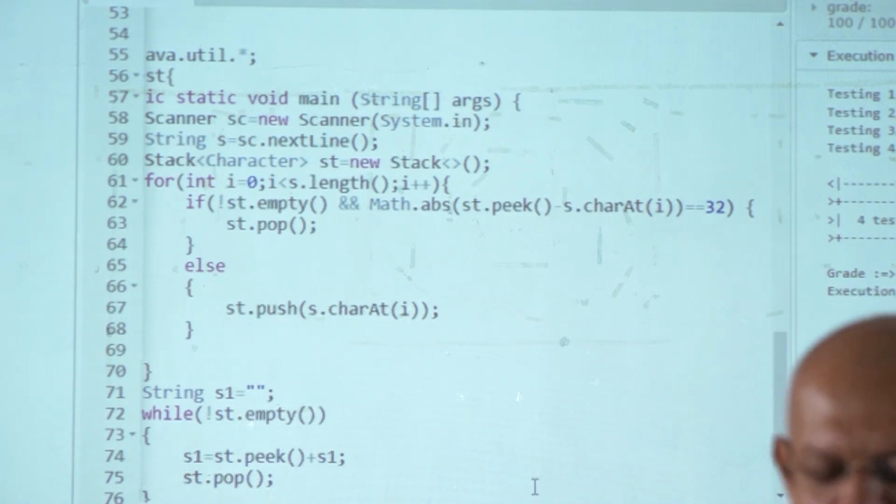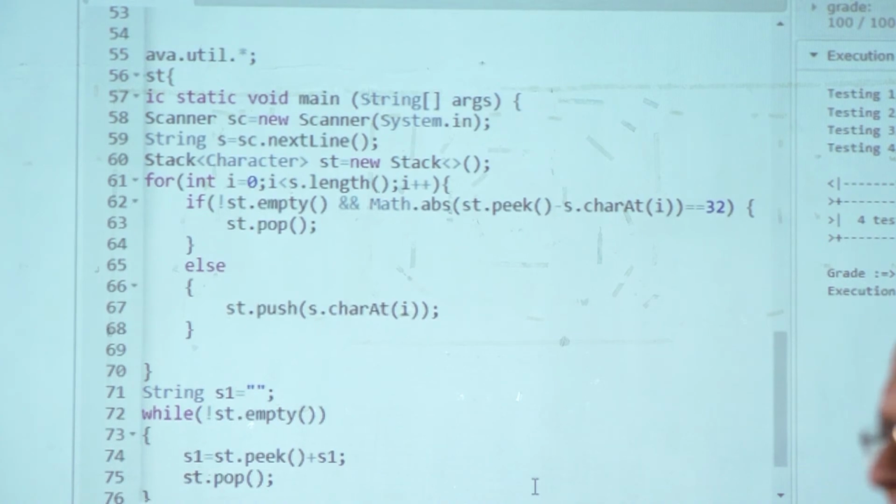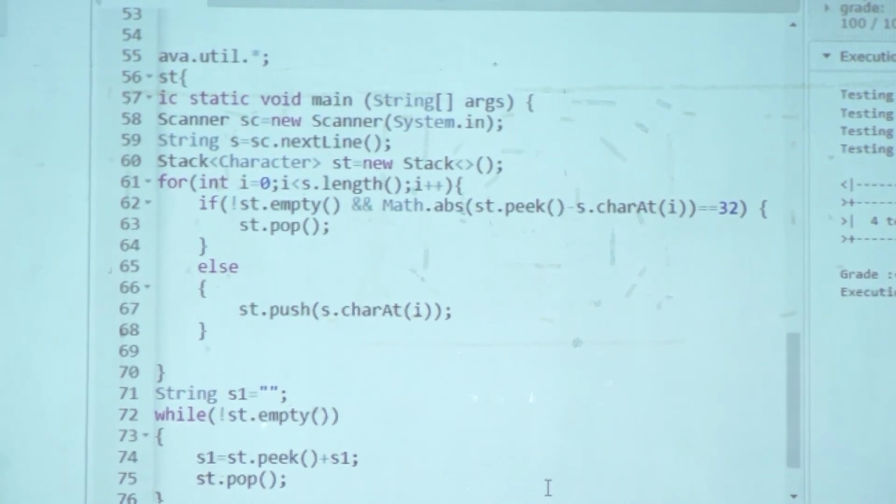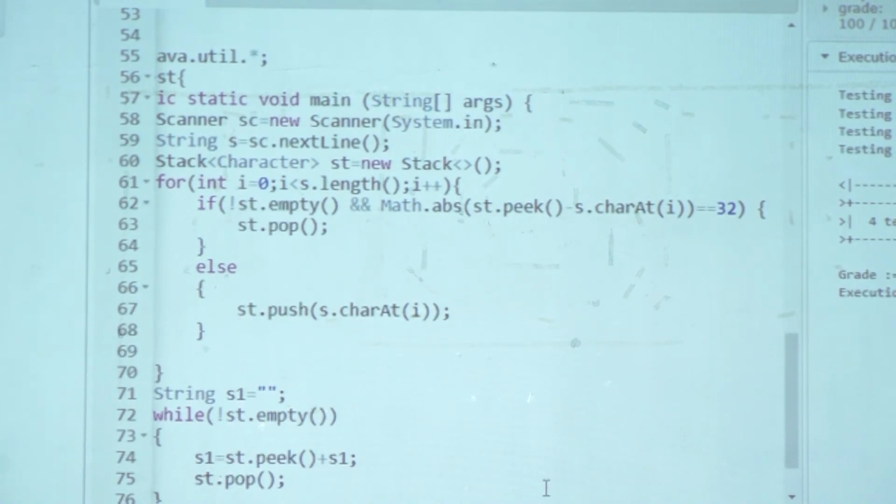See, the problem, I have nothing against, he also wrote initially, I think, using 32, right? I have no problem with that. The problem is, what happens is, when we change the locale, where languages are different, it is not language neutral code. 32 will work only for ASCII, not for any other language. Now you'll ask, are there many languages which have uppercase, lowercase? That is besides the point.